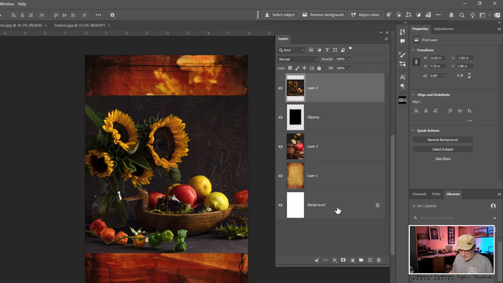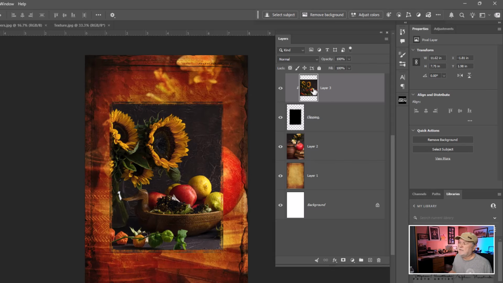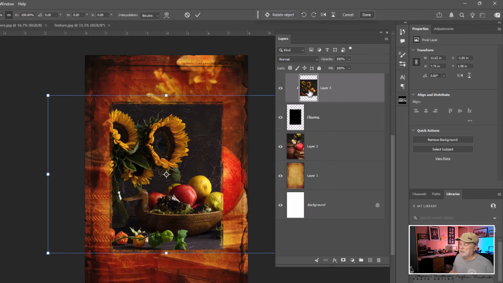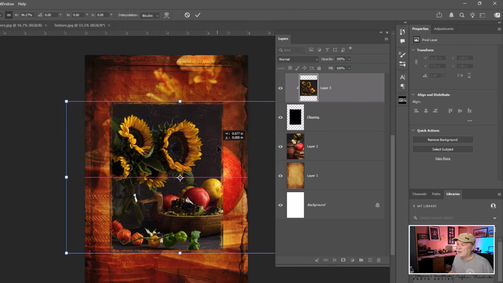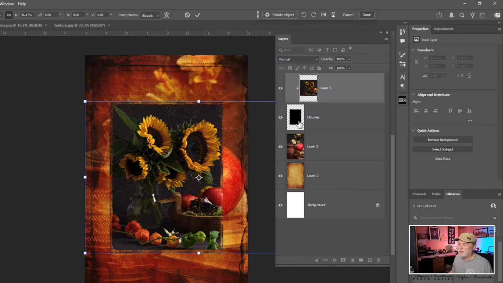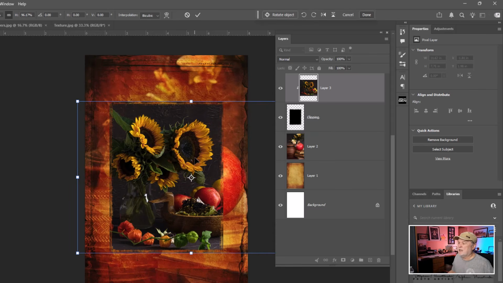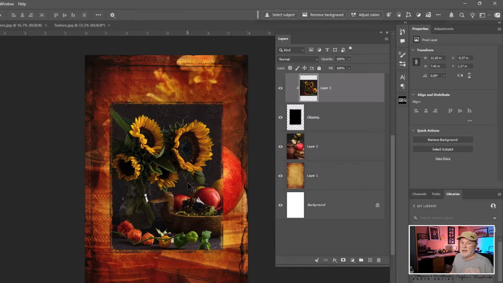So it doesn't matter how you do it, but here's what's important. When I do that to create a clipping mask, it's taking that information from that layer, clipping it to the shape that you have here at the bottom. And if I'm on this, if I do Control T, Command T again on a Mac, I can go in there and say, oh, I want to resize this. I can move this around. It's only going to show the content within that shape that was created, thus called a clipping mask. So I want to, let's say, display it right there for my composition and then enter on the keyboard. So hopefully you understand how a clipping mask works.